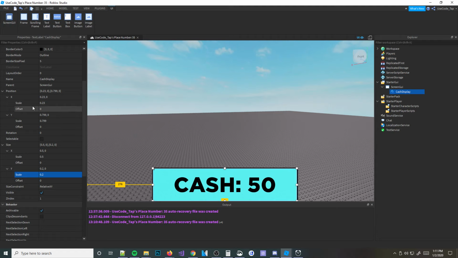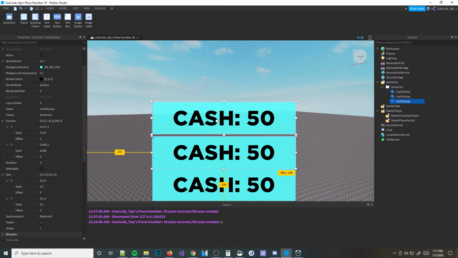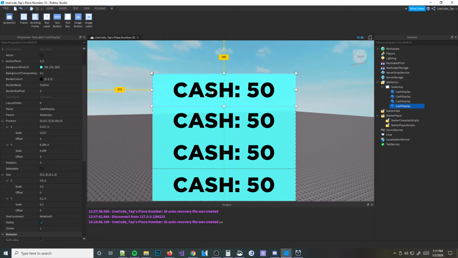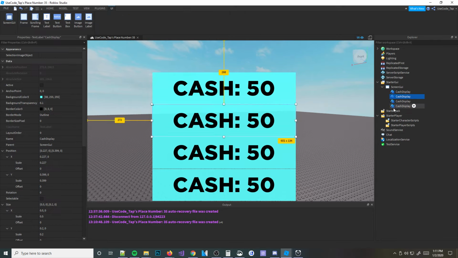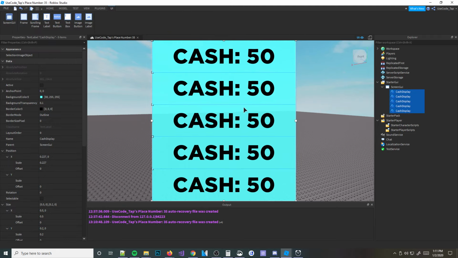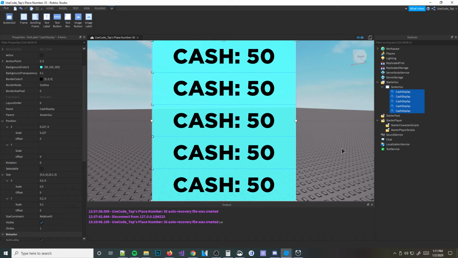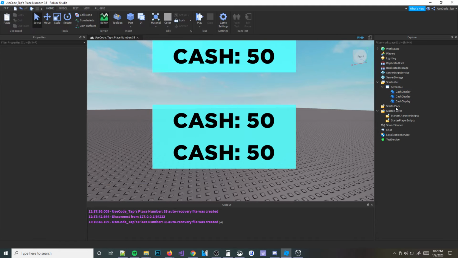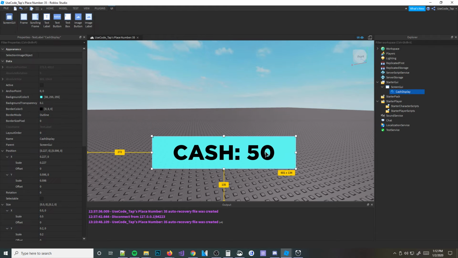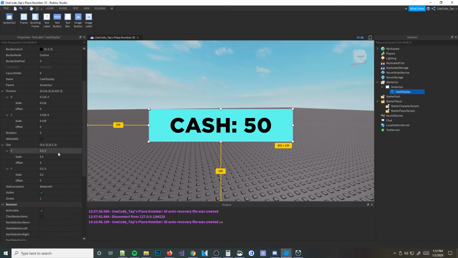If I duplicated each one, or let me get rid of the border first. All right, I get rid of the border, and I duplicate it 5 times. As you can see, because it's 0.2, it fits so perfectly, because that's the math. It fits perfectly, so it takes 5 of them. I hope that makes sense. I'm using a lot of math, I don't mean to confuse you, but anyways, you get the point, right? That's how that works. So scale is proportionate to the screen, and then position, offset is pixels. Okay, that's what that means, and that's for both position and size. All right.